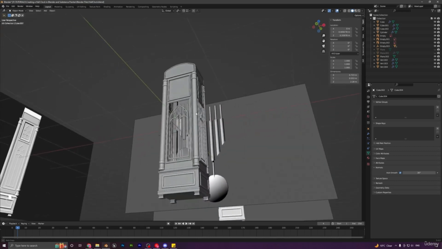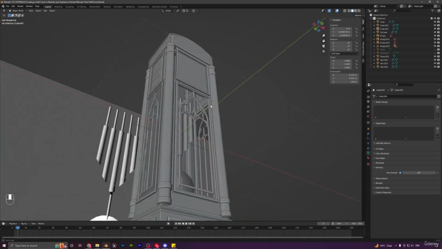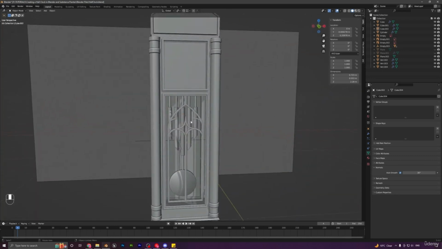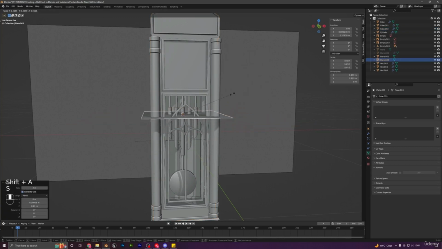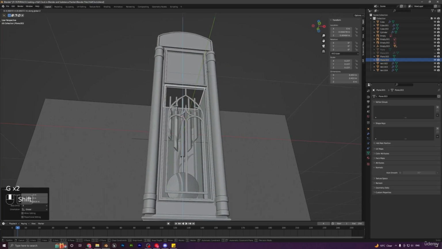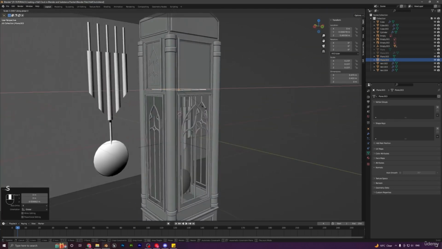All right, so the next thing that I will do is, it cannot really fly around in the air this way. So let's select this piece, press Shift plus S, cursor to selected, and simply add a plane. Scale this plane down and move it up over here, just so they have some kind of covering.